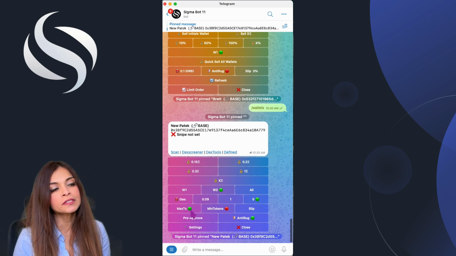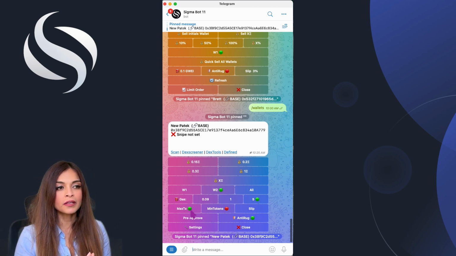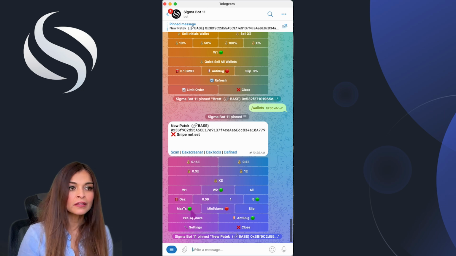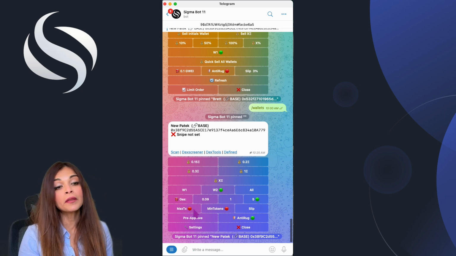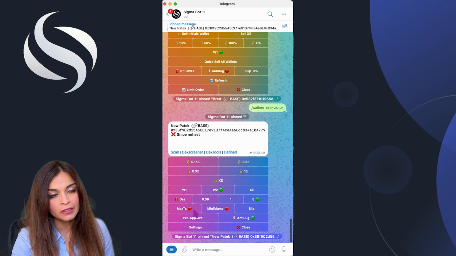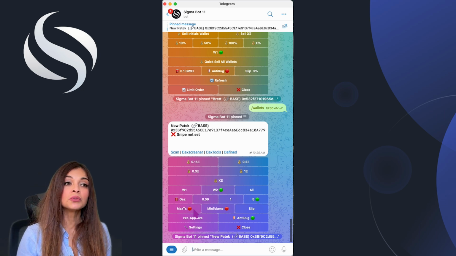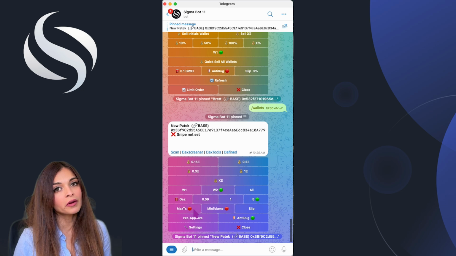However, if 1% of the token supply costs less than 0.3 ETH, then your purchase would go through because it's within the allowance. When max transaction is disabled, the percentage cap is ignored and it gives you more flexibility. So for this example, I'm going to disable my max transaction.